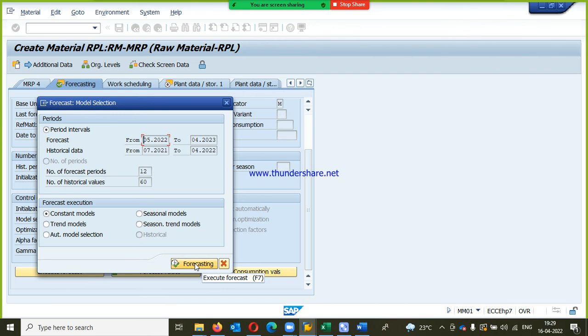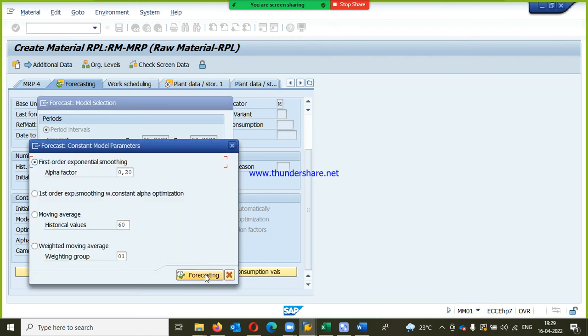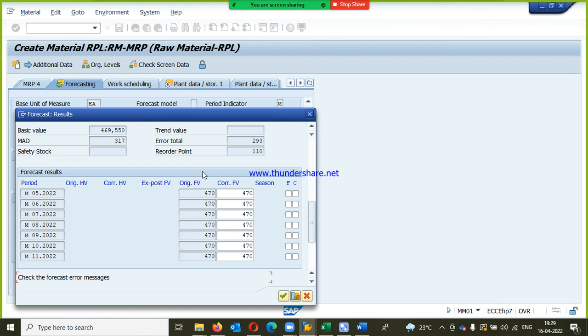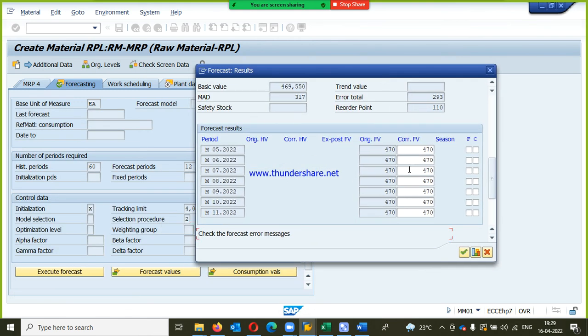Click on forecasting, and roughly it will give an output of around 470 quantity we require on a monthly basis, for May, June and July. On the basis of previous consumption of material we can predict it. It may or may not be correct. It's just one forecast it's giving.